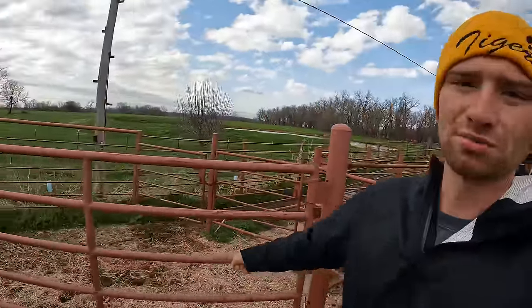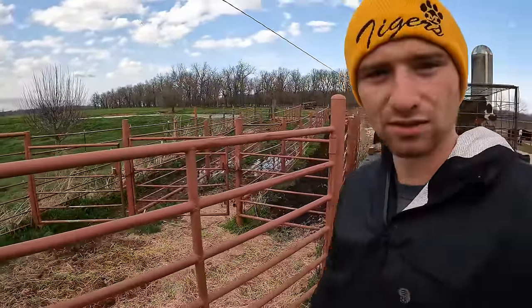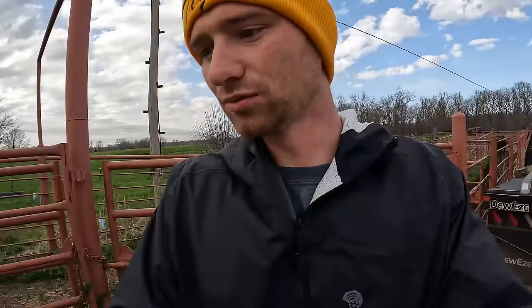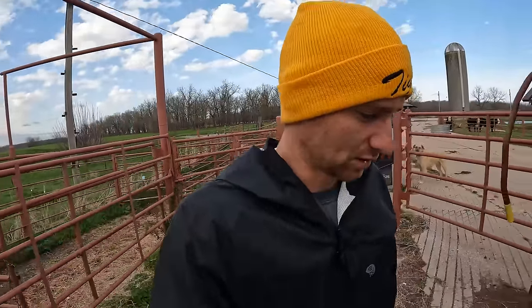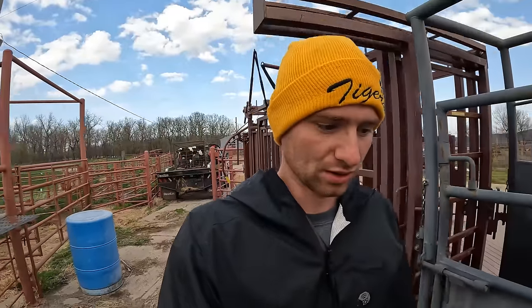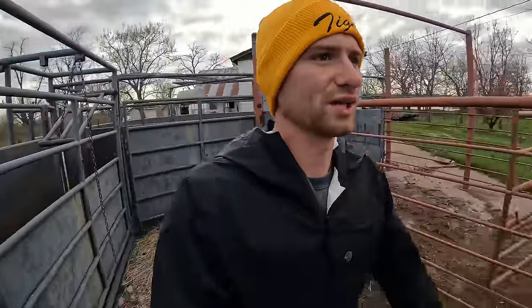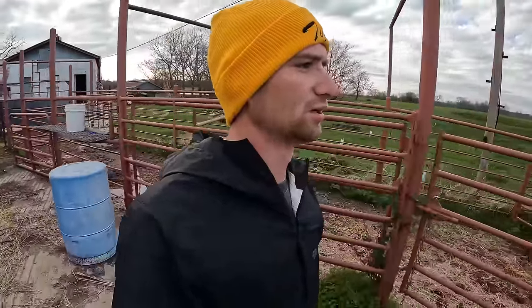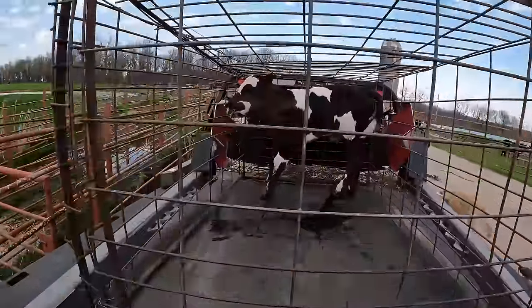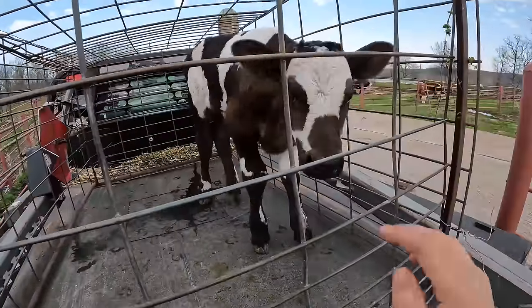I'm going to drop him off in this little pen. It's not supposed to rain or storm or anything, it'll get cold. So I'm gonna stick him in here. He has some bedding there to sleep on. I may actually get her into the chute and try to milk her just a little bit. Because what I don't want to happen, I don't want her to get mastitis. And I also don't want her to stop producing milk. After a couple days of nothing sucking, cows will start slowing down milk production until they quit all the way, just because they think they don't have a calf to nurse anymore. So we're gonna try to keep the milk flowing and maybe get her milked out just a little bit. And then tomorrow morning, when he's a little more hungry, we will try to get him to nurse off of his new mother. So we'll see how it goes.